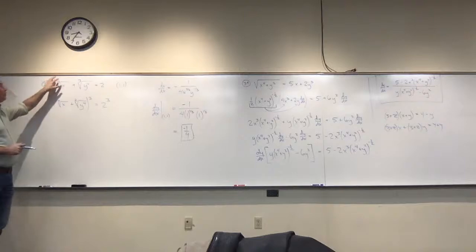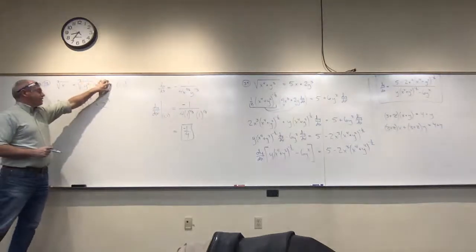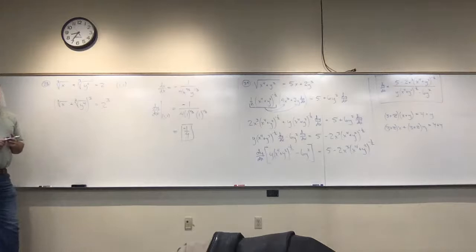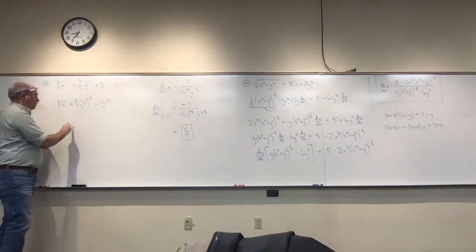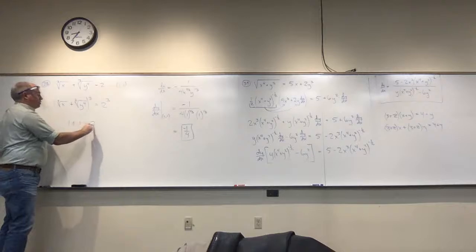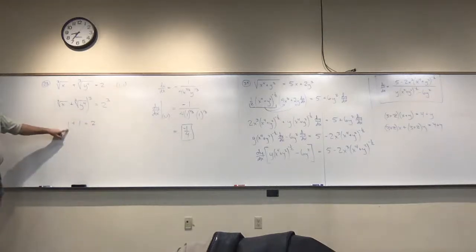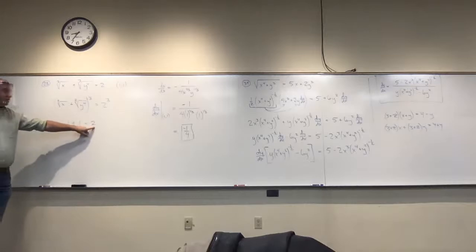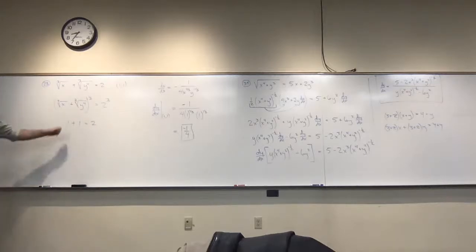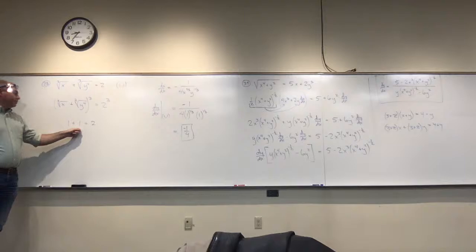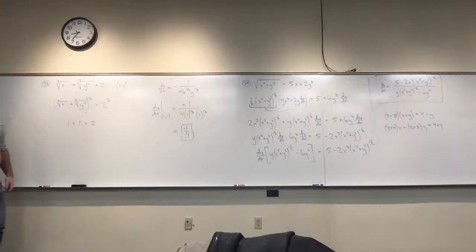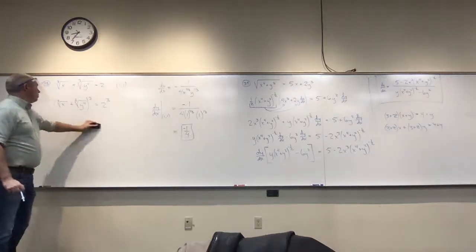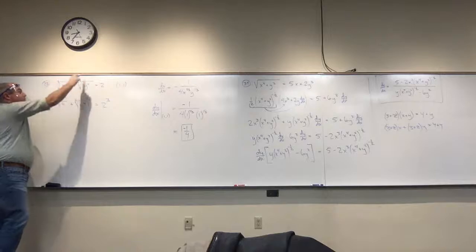If you just want to say, well, this one cubed plus this one cubed equals this one cubed, that's not true, right? A great example of that is, let's say that this one's 1, and this one's 1, and this one's 2. So is this one cubed plus this one cubed equal to this one cubed? No. So we got 1 cubed is 1 plus 1 cubed is 1, and 2 cubed is 8, and 1 plus 1 does not equal 8. So we can't just cube across an addition. You have to cube the entire sum.